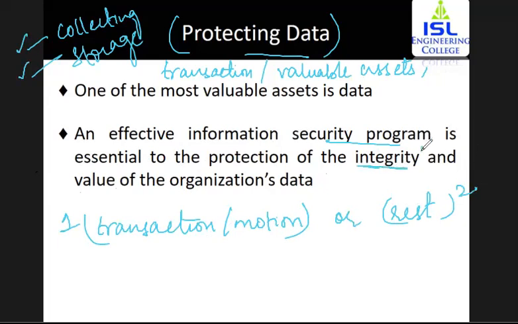Now, what is integrity? Integrity means whatever data you've saved, it is going to keep the same format. That is, no editing rights are given to unauthorized people. So you're going to use a security program that protects the integrity of data, whether you're within a transaction, that is, whenever you're working on a particular data, or you're not working on the data, that is, data is just stored within an organization, like a backup file. You need to secure both types of data because this data is of most value to the organization.